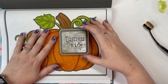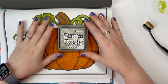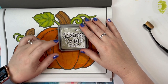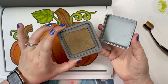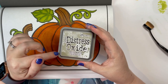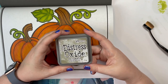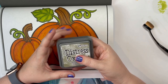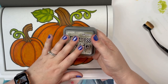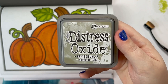The last thing I want to demonstrate is the use of Distress Oxides, specifically for the backgrounds of my pages. These are made by Ranger and come in a wide variety of colors — I have about 17 different colors. They're a great choice especially if you're a beginner. They're not the cheapest and you have to buy them individually; they come in a large ink pad. Just be aware: Distress Oxides and Distress Inks are two different things. I prefer Distress Oxides on this Amazon paper — they provide a more diffuse, powdery, soft-looking look. The color we're using today is called Frayed Burlap.